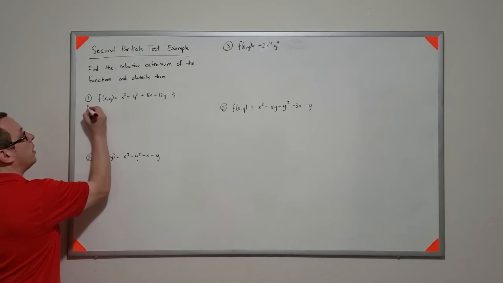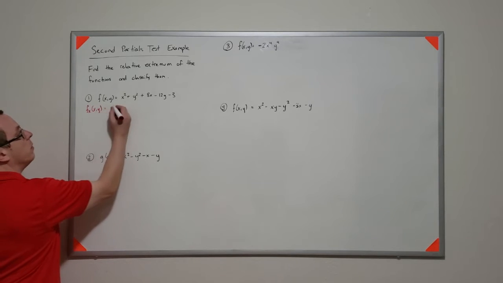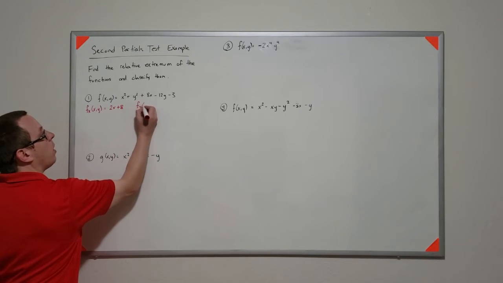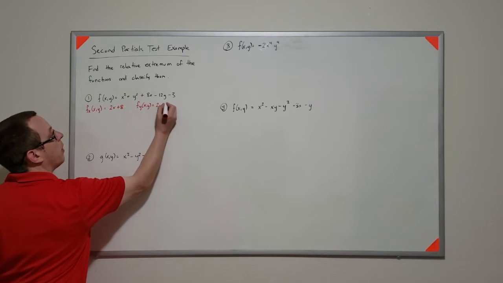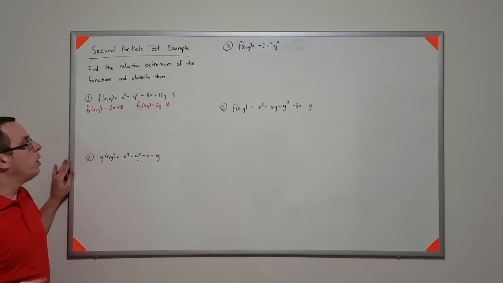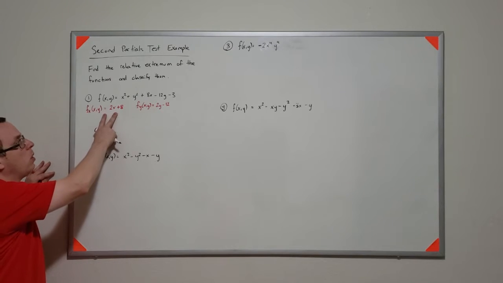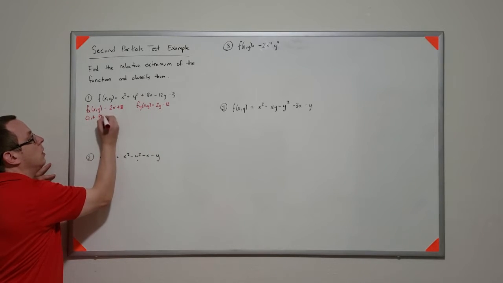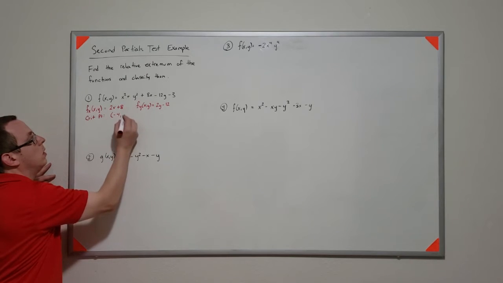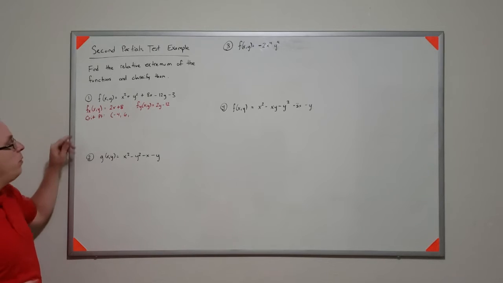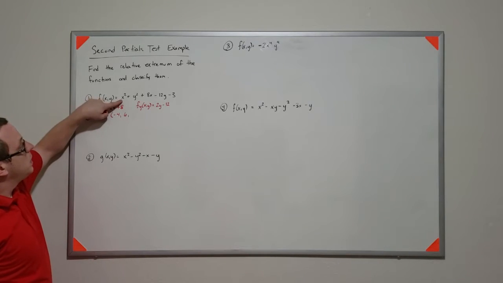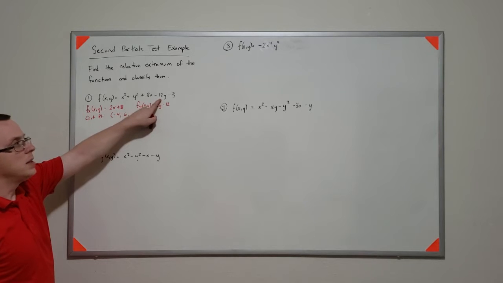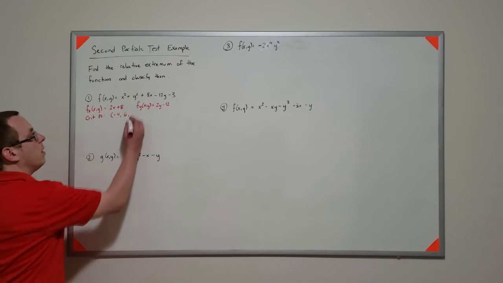So the first thing we want to do is find the first partial derivative with respect to x. So 2x plus 8. And the first partial with respect to y is 2y minus 12. So if we go back and realize that anywhere where x is -4 and anywhere where y is equal to 6, so we have the point (-4, 6), and if we plug that in, we end up with 16 plus 36 is 52, minus 32 is 20, minus 72 is -52, -55.